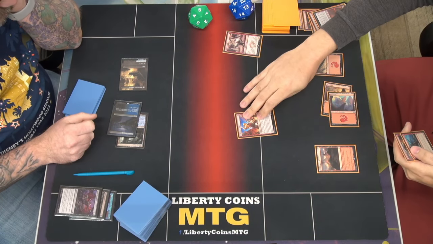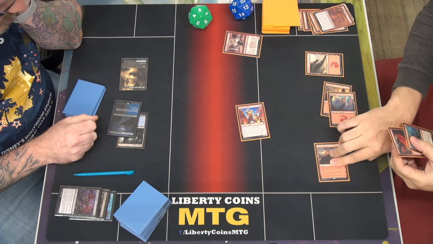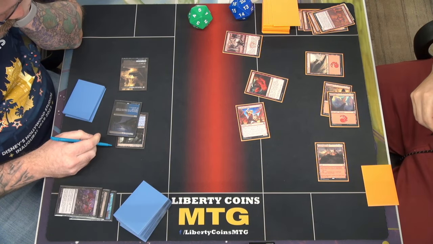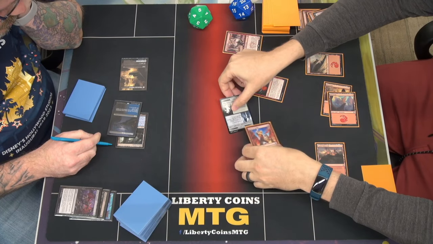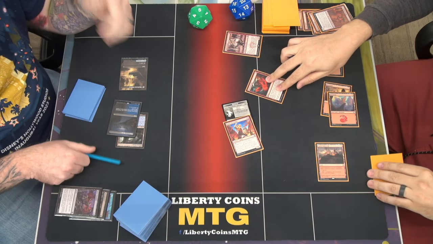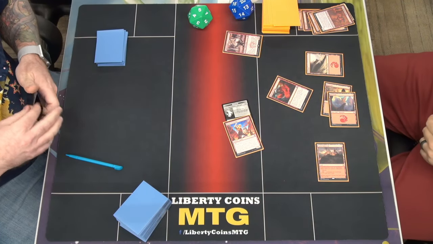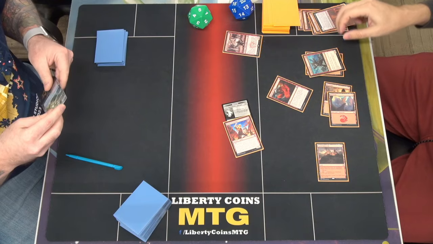That does change things. So I am going to swing with this, and I'm going to Monstrous Rage, which gives it plus 2 plus 0 and a Monster Roll token. So it actually has 5 attack this turn. Oh, I didn't know I had enough. Yeah. Sorry. Should I kill it in response to you casting that card?